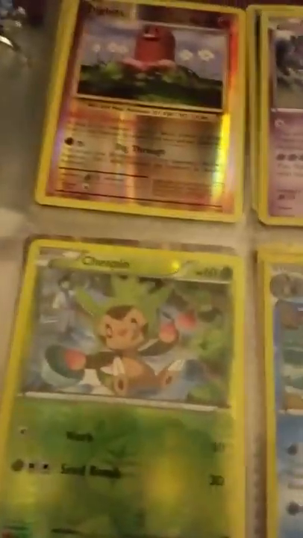Diglett. Hoopa. Chespin, Swampert, Woobat, White Chrome. I don't know how to say this one. This card is super weird. Fake EX of Gyarados. Drowsy, Garbo, Latios, Raichu, Blaziken, Aerodactyl fake, Lugia, Metapod, something like that. Fake Mega Gyarados.